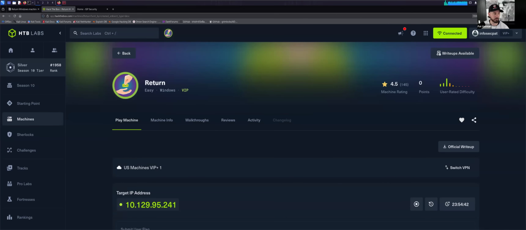Why does that matter, right? You're like, oh, AD is just for users and computers. No, as an attacker, we can create user accounts, we can change passwords, we can add ourselves into group memberships, we can escalate our permissions or privileges, access domain controllers. If we're able to download something called a SAM database or your ntds.dit file, then we can crack every single hash that resides in that domain. So it's pretty dangerous if an attacker is on your network. We have access to your servers, workstations, etc.